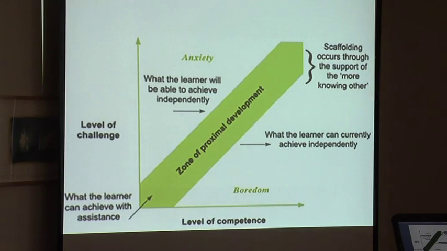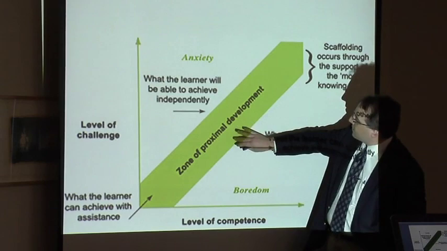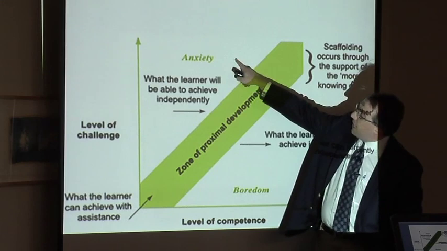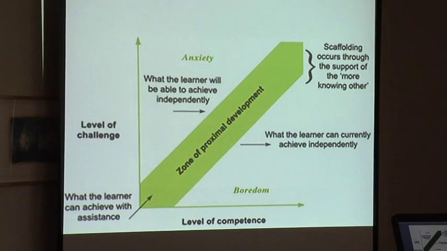But then the scaffolding keeps them from being overly anxious. If you didn't have scaffolding built in, the scaffolding basically pushes this line this direction. So, if you didn't have scaffolding pushing that line, what ends up happening is they're in a space where they're being challenged too much. So, scaffolding allows you to expand into the anxiety space to provide students with a broader zone of possible development than they would otherwise have. Okay?